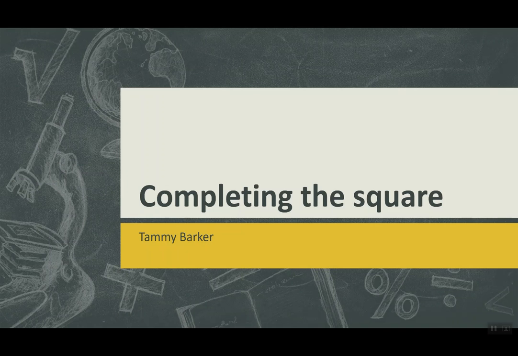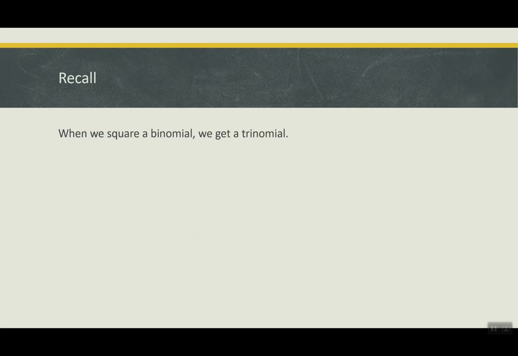Right, so we're going to go over completing the square, and really what we're trying to get to is to be able to graph quadratics and to use the transformations that we've been talking about. So quickly, recall, we've talked about this before. When we square a binomial, we get a trinomial. What does that look like? It looks like one of two things.